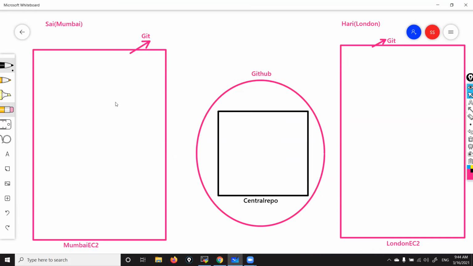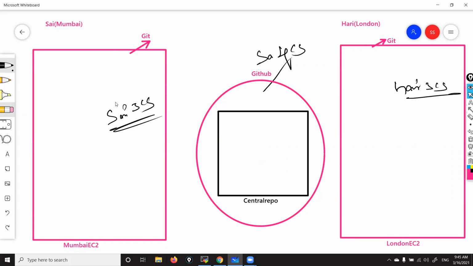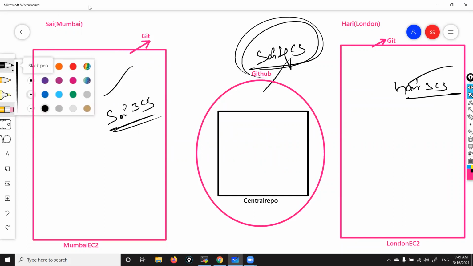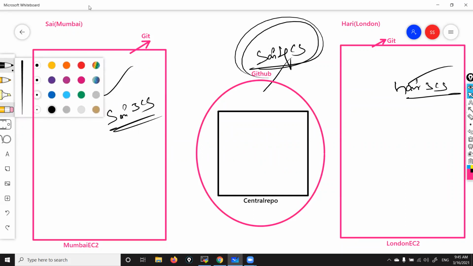But whatever email ID we are giving, see here, I have given Sai3CS, it's a dummy email. Here I have given Hari3CS, it's a dummy. But the GitHub account I am creating using a proper email, that is 4CS. You can give any dummy emails here, but you create the account with a proper valid email ID. Understood? So only for GitHub we need a valid email ID, yes, right.